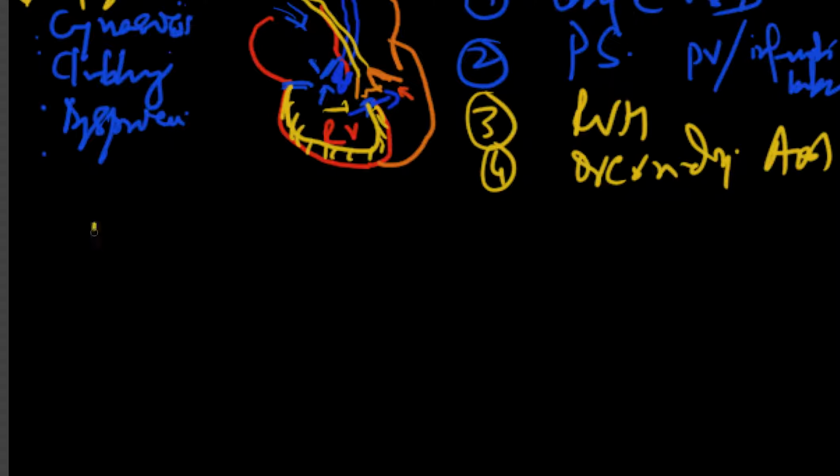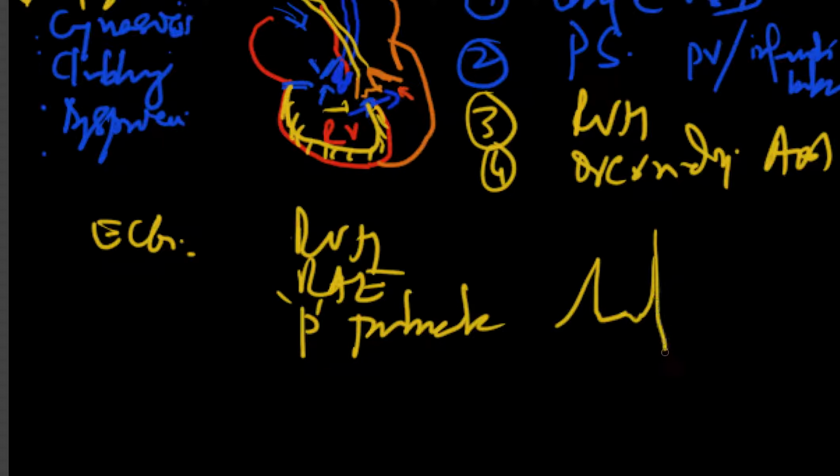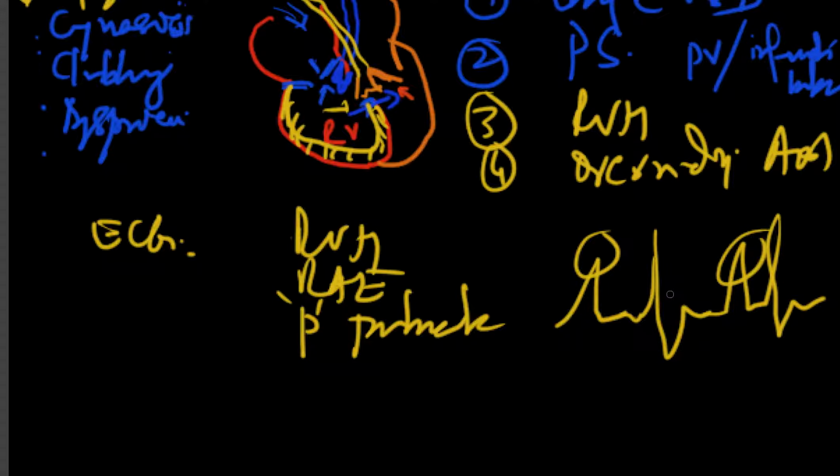ECG will show certain changes, and we can just move up a little bit on the page, if you like, and draw it here. So the ECG will show RVH pattern, there'll be a right atrial enlargement pattern, and there'll be a P pulmonale, which is tall P waves. You'll see really peaked P waves, and then the tented QRSs will be there. So just remember that this P wave will be very, very tented.